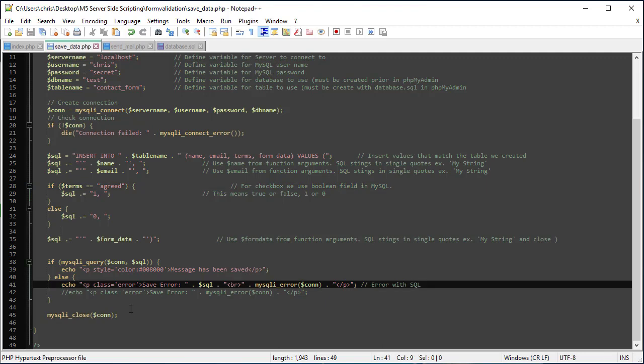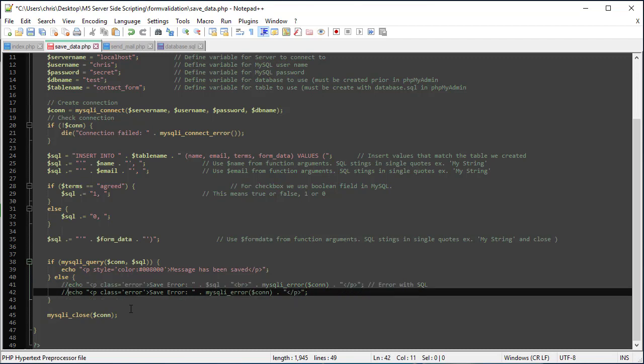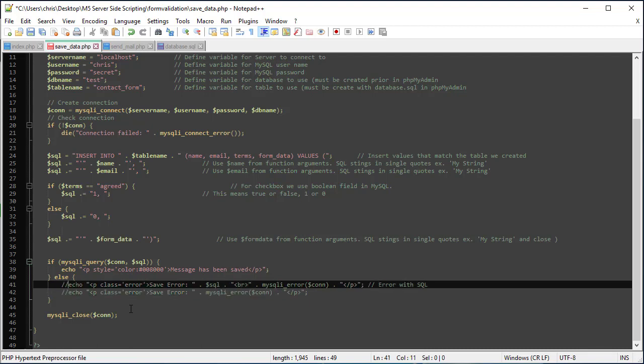Normally, you probably wouldn't want SQL statements printed out, but since you're testing, you can leave it. This other statement here that I commented just has the error message instead of the SQL as well. That's the difference there. And then we just close our connection to our database. But that's a rundown of the logic behind that script.